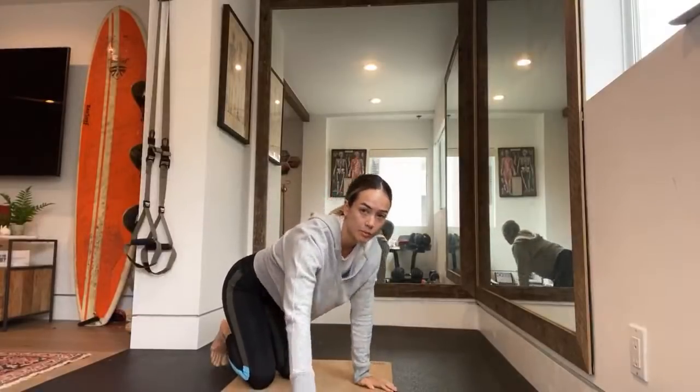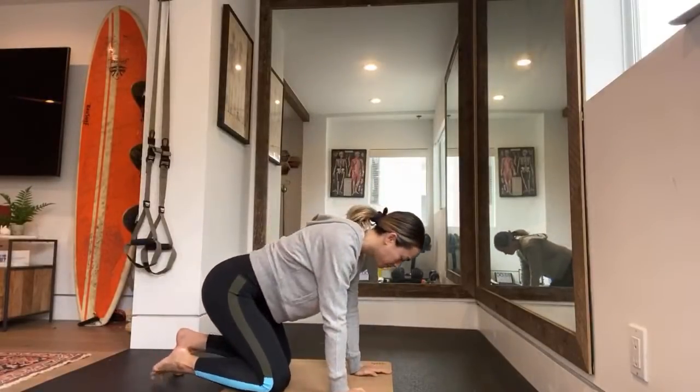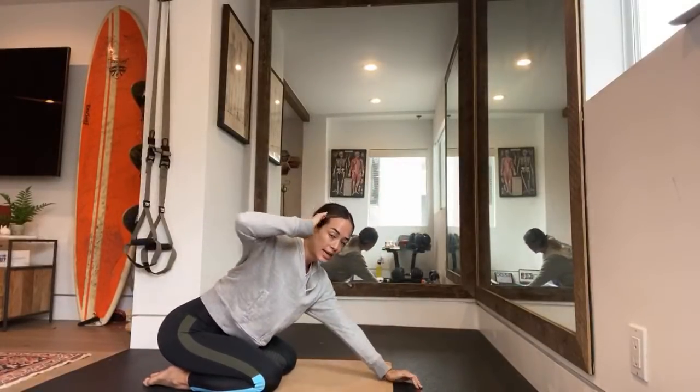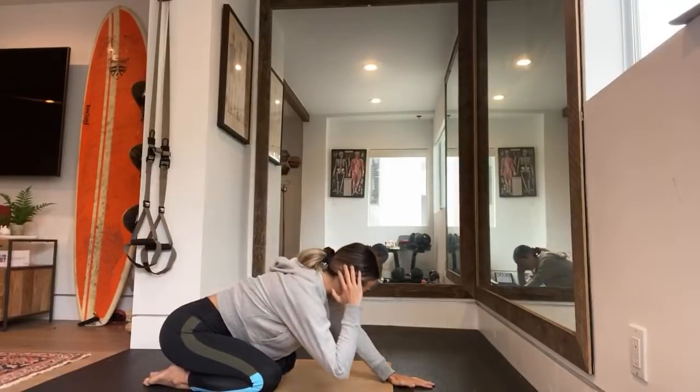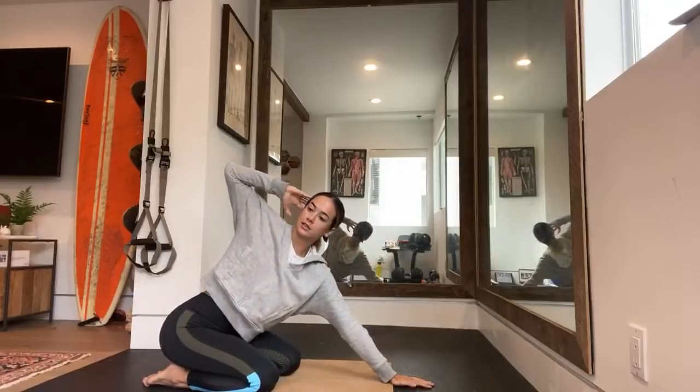Warm up. Okay, the first exercise, we're going to be on our knees. Exercise 1. All you're going to do is take your right hand and come down and up, just for a little bit of thoracic rotation.